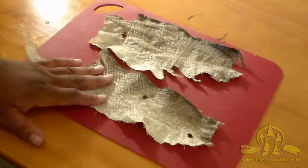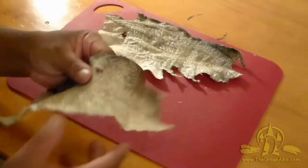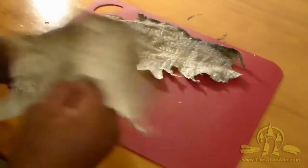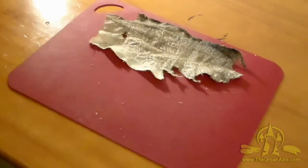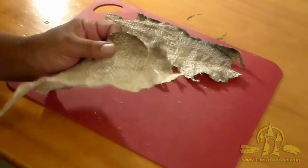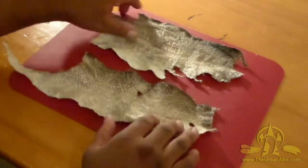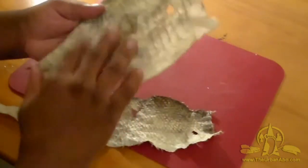Alright, so here we have it for the most part. This is the texture that we end up with. It's somewhat soft. I can continue working this and just really be vigorous in breaking up the fibers. This is what it sounds like. This is how pliable it is. It's really very tactile. It's something you have to feel. It has a very, very faint smell, but it smells a little bit like fish, but you wouldn't notice it unless you put your nose right up to it. Over time, that'll dissipate. But it's not disagreeable. It just smells like fish, like salmon, a little bit. But for the most part, this is what we end up with.